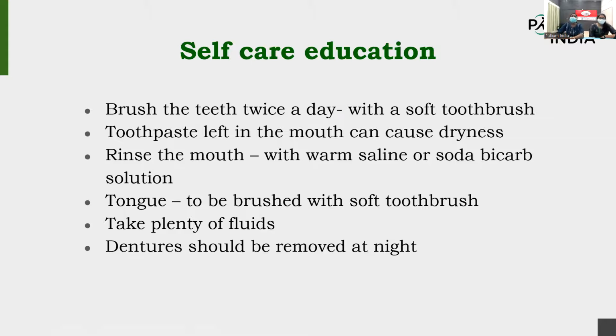Next. We should instruct the patients; the self-care education points are: we should teach them to brush the teeth twice a day with a soft toothbrush. If we use a hard toothbrush, it will cause injury to the gums. We should instruct them that toothpaste left in the mouth can cause dryness, so we should remove the complete toothpaste from their mouth after oral care. Then advise them to rinse the mouth with warm saline or soda bicarb solution. It will clean the mouth. The tongue should be brushed with a soft toothbrush, and advise them to take plenty of fluids, and we should instruct them that dentures should be removed at night. These are the self-care education points while we are providing oral hygiene. We are educating patients like this.